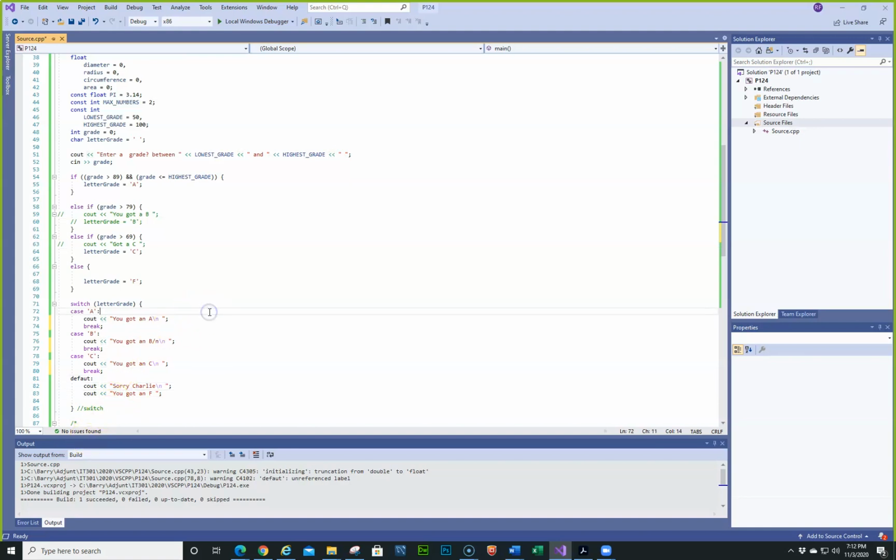So basically the way a switch statement works, it will look for the first match and it will keep printing statements until it finds either a break or the end of the switch. So if we don't put the break in here, it's going to print out, you got an A, then it's going to not care about this, then it's going to print, you got a B, then it's not going to care about anything else.